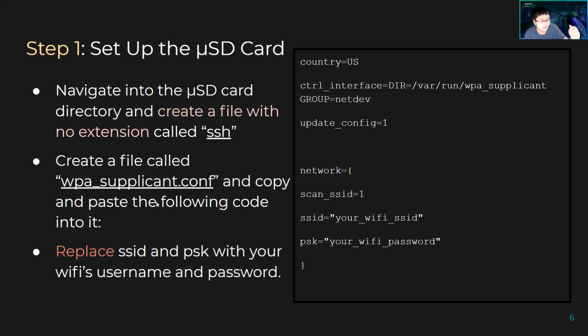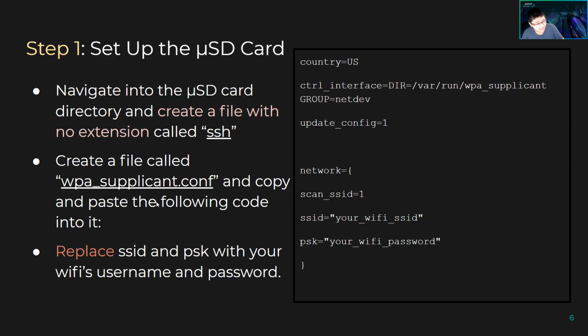If you accidentally type something wrong for the username or password and you plug it in, these SSH and WPA files will disappear after the Raspberry Pi has run them for the first time, because it's a way to program the instructions to the Raspberry Pi through the SD card. That's what you want to watch out for. If you mess this part up, then you have to restart the entire process again.